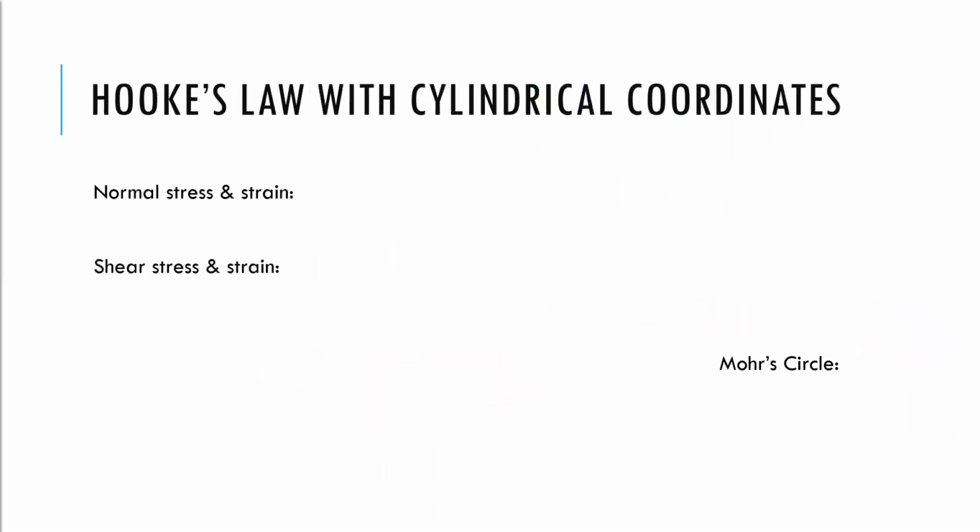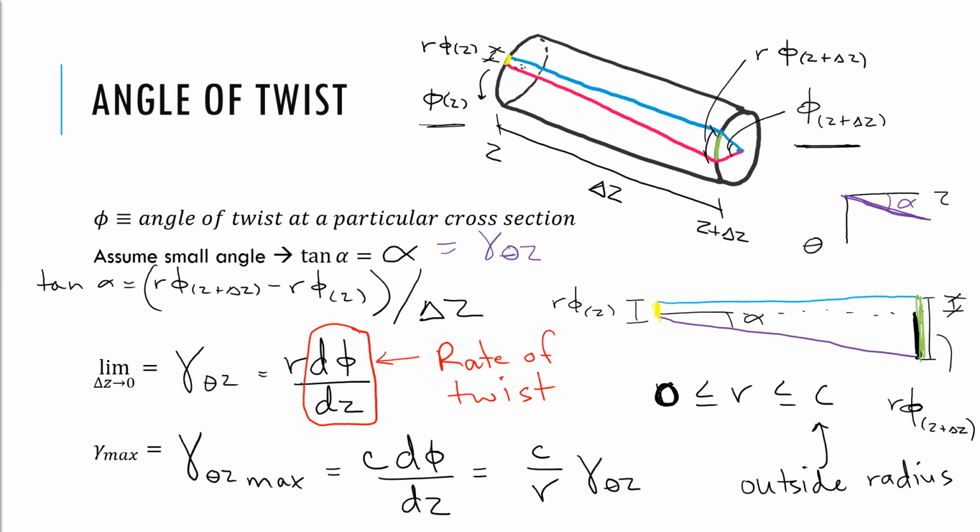What was it when you divided by delta z? Delta Z is the horizontal dimension of that triangle. And the tangent of alpha, how did you get that? Small angle tells me mathematically the tangent of alpha is approximately equal to alpha. So the tangent of an angle is approximately equal to the value of that angle. And I can see that that angle is equal to my shear strain, so I want to evaluate it.